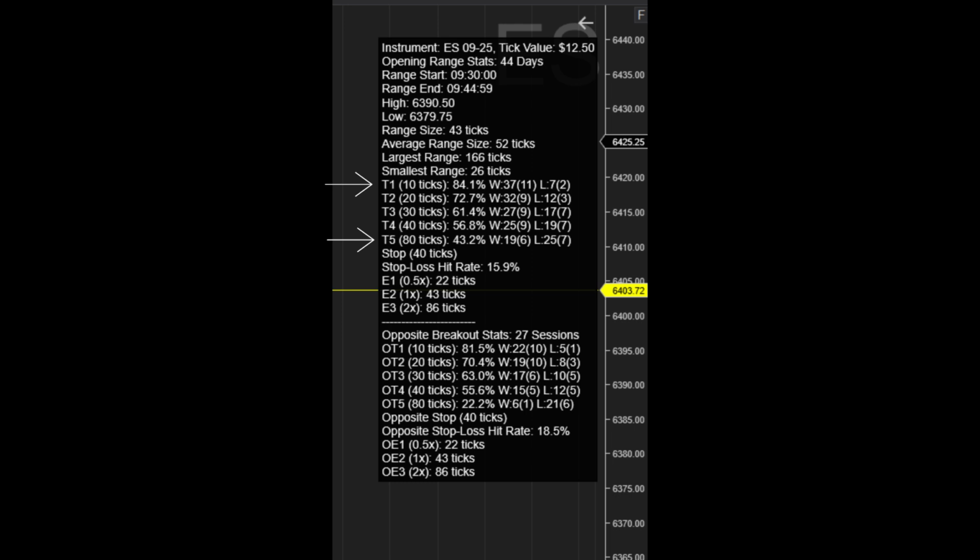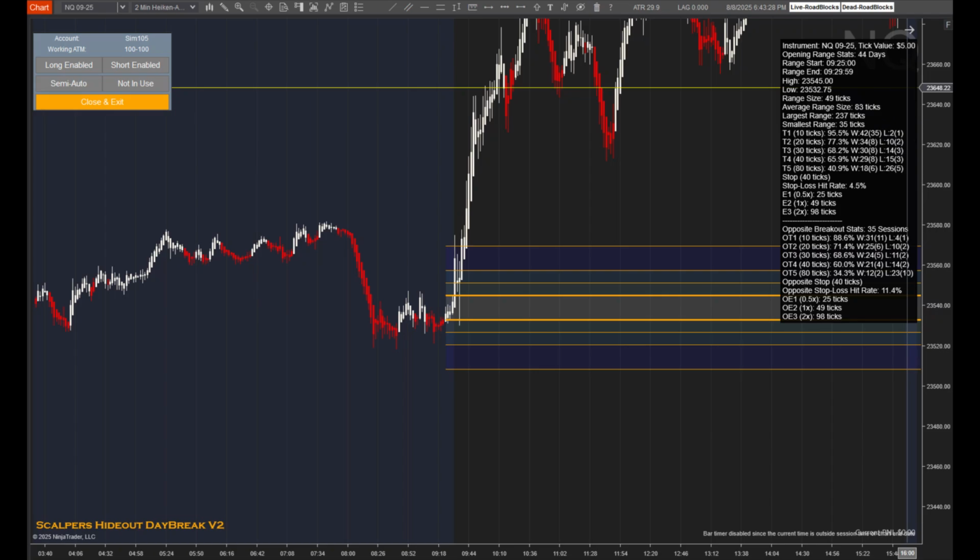All right, so this is the beauty of Daybreak. You can sit here and run these scenarios till your heart's content and decide what you want to trade. Remember, this is only the 15-minute ES opening range that we're looking at right here. You can trade any instrument. You can trade any opening range time frame you want, the 5-minute, the 15-minute, the 30-minute, the 1 hour initial balance. You can do whatever you want. You can even do some things that sit outside the box, which I'm going to show you right now. Okay, so I have just pulled up an NQ chart here.